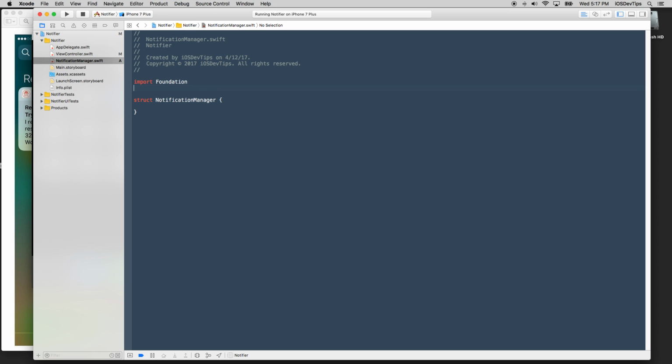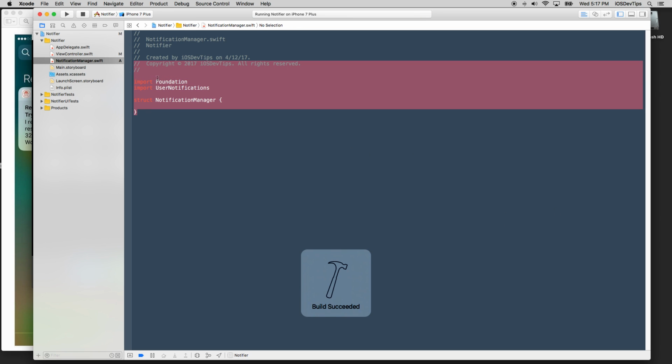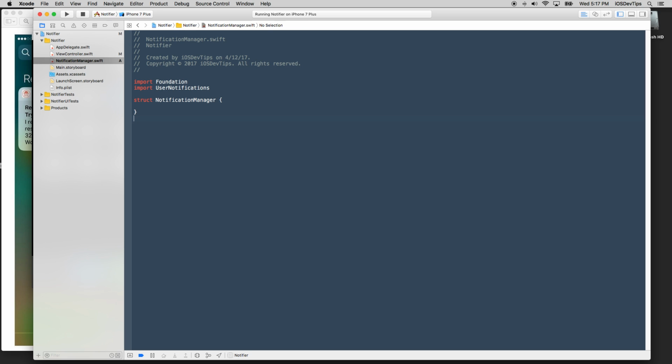And the framework we need to use for user notifications is UserNotifications. There is a UserNotificationsUI, which is for creating your own customized UI, but we're not going to do that. I wanted to show you how notifications work, and this is essentially how they work. The first thing you want to do is request access, very similar to Core Location or MapKit or using contacts or using photos in iOS. We have to ask the permission of the user.